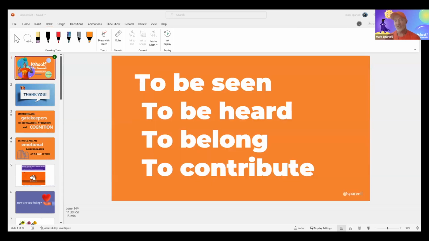We know that for all age students, like any grown-up, any human, we've got some pretty basic needs: to be seen, to be heard, to belong, to have the power to contribute, if you like, to have voice and choice and agency. And one of the exciting things about technology right now is it gives every learner the best seat in the house. It gives every learner the tools they have to be seen, to have a voice, to feel connected, and to have a chance to contribute their big ideas. That's what excites me in the work that I do in Microsoft each and every day, is leveraging technology tools and tools like Kahoot to give every student that best seat in the house.